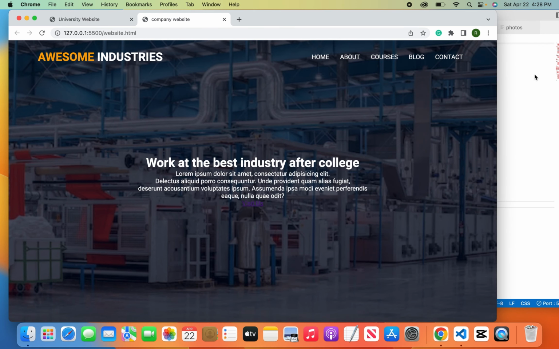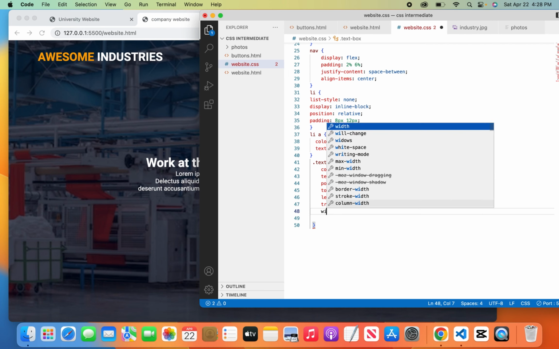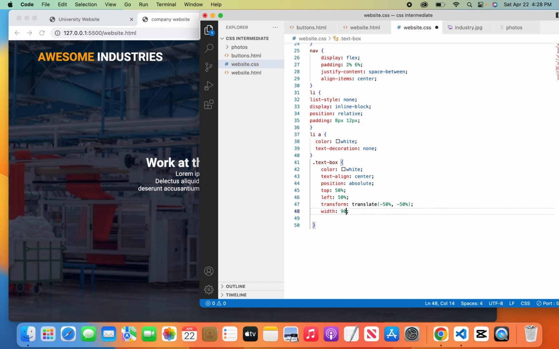So it's going to stay directly in the center. So I want it to have a confined width of 90%. Okay, so this is good.